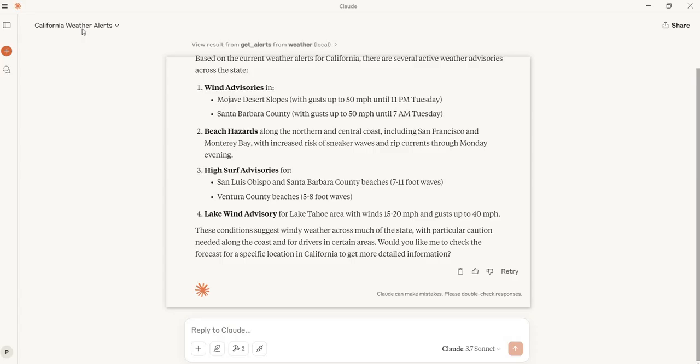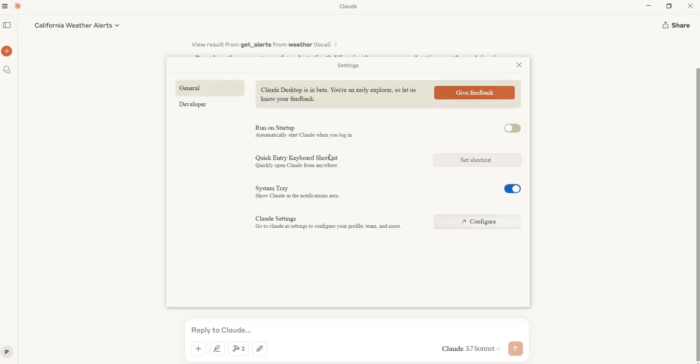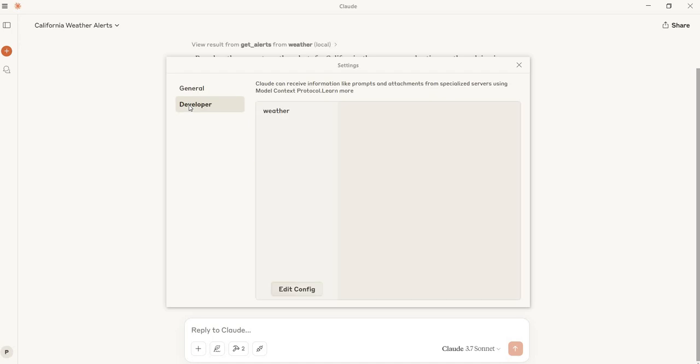By going in settings, it is taking some time, so let us wait for this dialog box to open. And then we need to go to this Developer section. By looking here, we can confirm that our weather server is up and running.